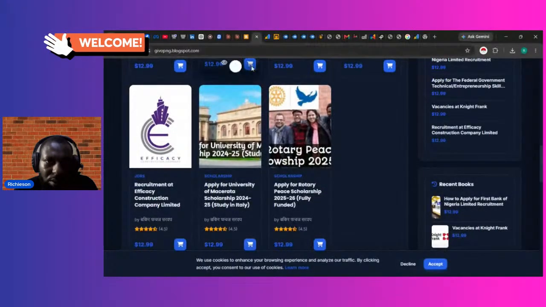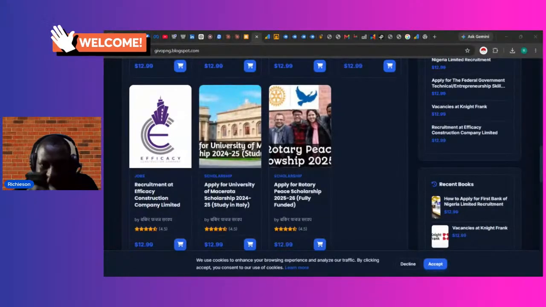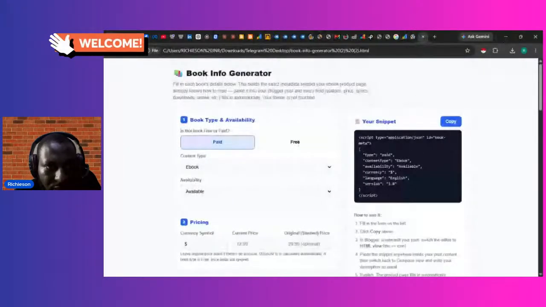So let me open it. Let me open it and see. Okay, so this is the book info generator.